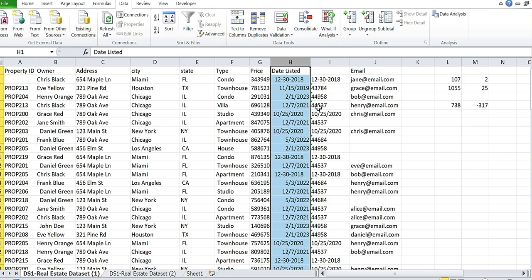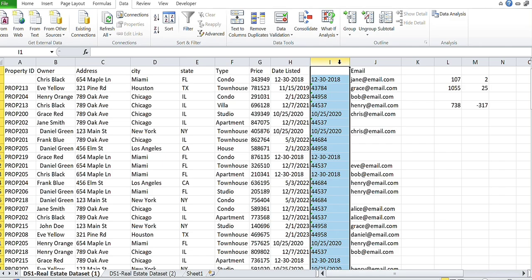So I use the trim function to create a new column, trim it to remove the space, which is in my column I, and this is what I got. So I want to convert it here now to my datetime series.